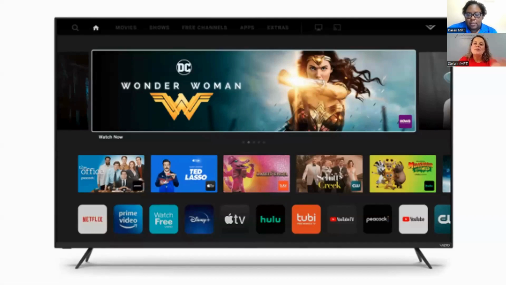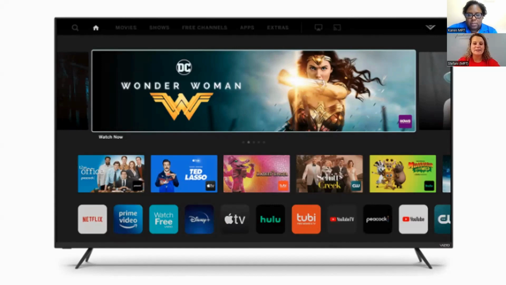All right, so the PBS app is available on VIZIO SmartCast TV as a pre-installed app and is free to activate. So it should already be on your TV. If your VIZIO does support the PBS app, you can find the app in a scrollable list of apps on the VIZIO's TV home screen, or perform a search on your VIZIO TV. If you don't see it, you can search for PBS Video app. Now, if the PBS app is not pre-installed on your television, then unfortunately it is not available on that specific VIZIO model. But first we can go ahead and run through how to do that.